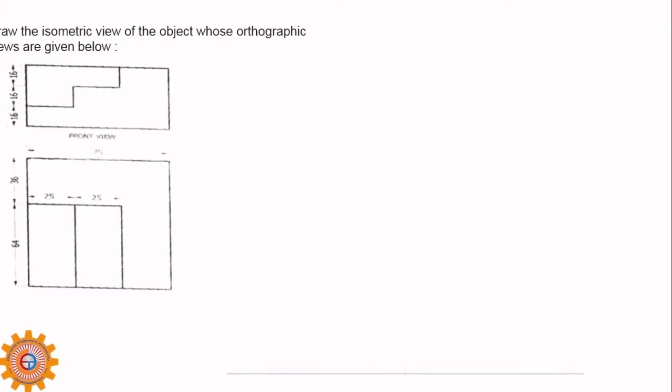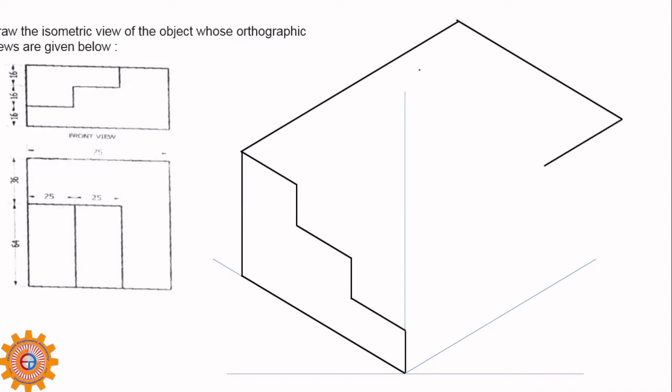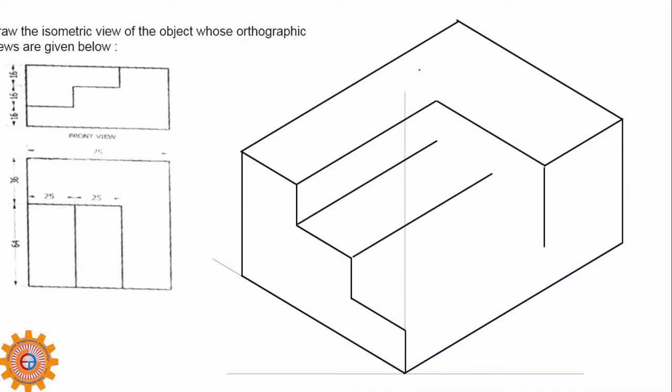So I have drawn the same figure in another way. Here I have shown the horizontal line, vertical line and inclined lines. See this, I have tilted it like this so that the steps are clearly visible to us. That is 100, the top part. There are no fixed or hard rules.